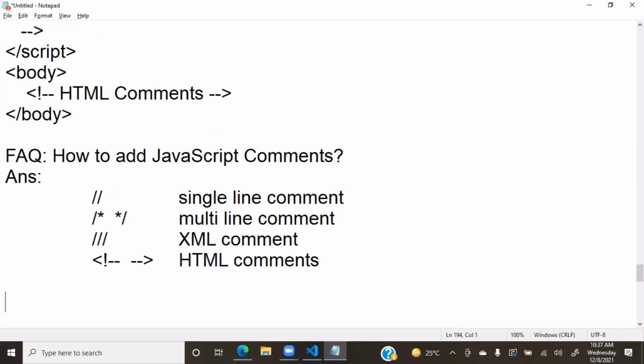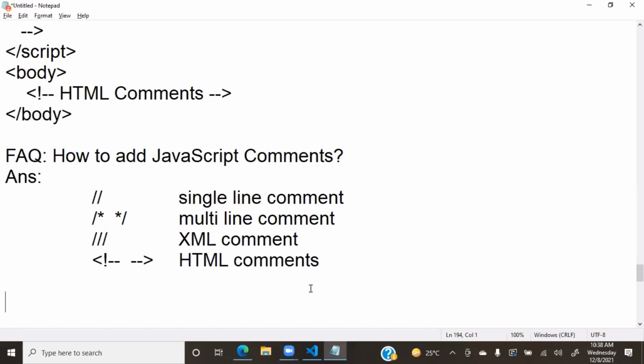So a one line comment you can put with double slash. If you want a comment in multiple lines, you use the multi-line form. A comment is not compiled or processed. It is just a notice for developers. So if you want to provide some help documentation about that program to developers, then you can write it in a comment, so that the compiler will not take it and compile and process it, right?